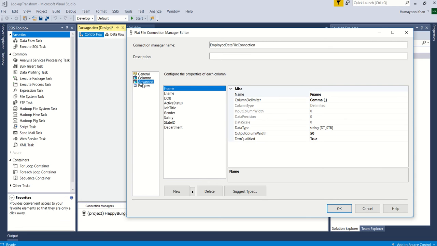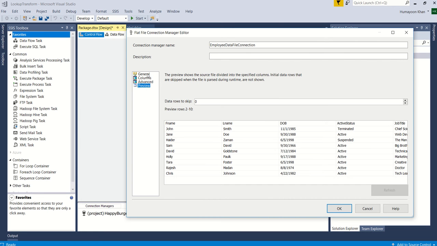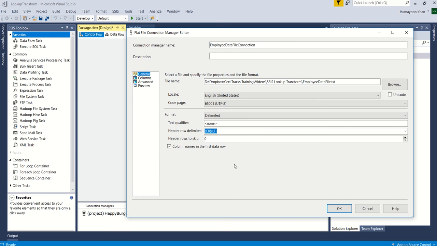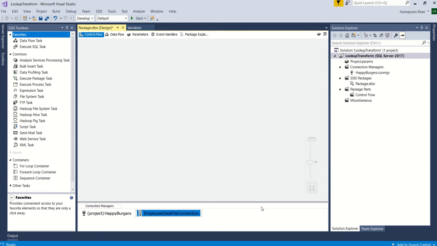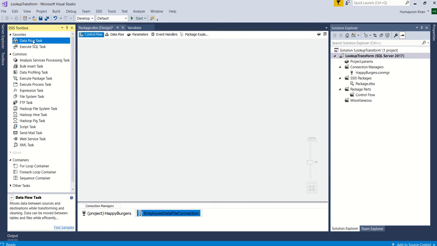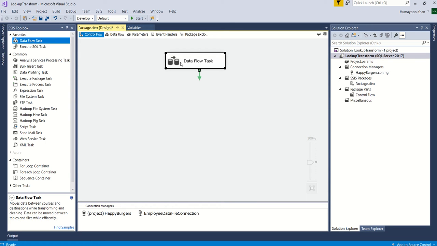Everything else looks fine, and we'll just leave it as is. The first row in the file has the column names, so let's click OK, and now get a data flow task. Double click to edit it.